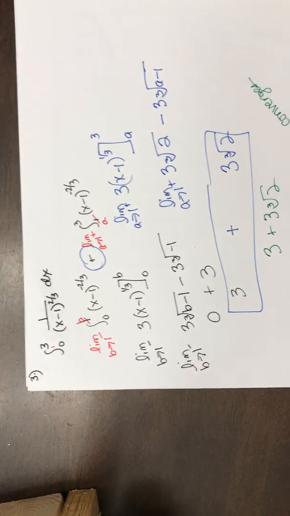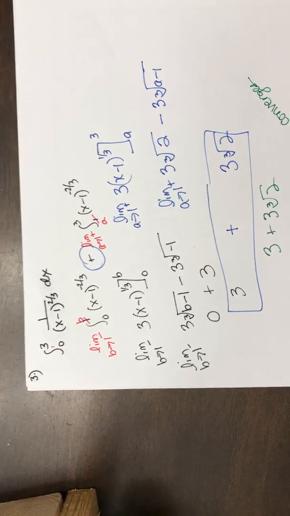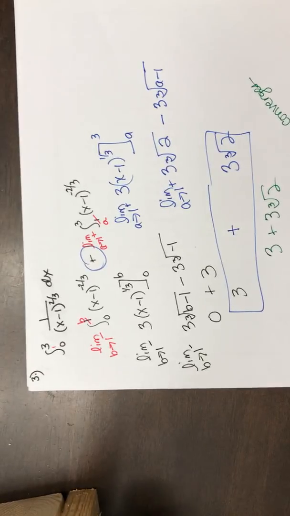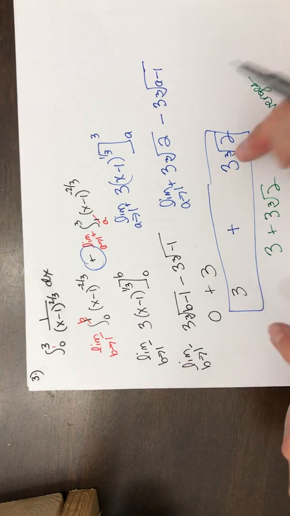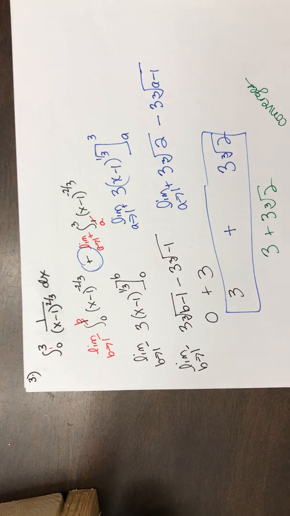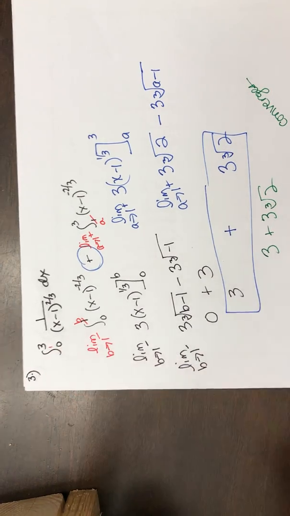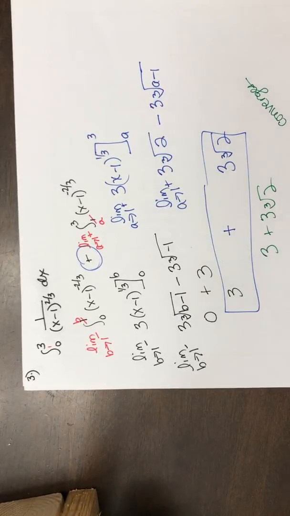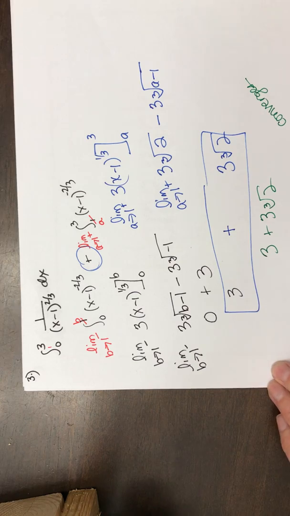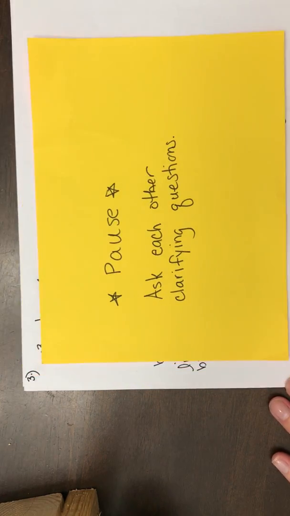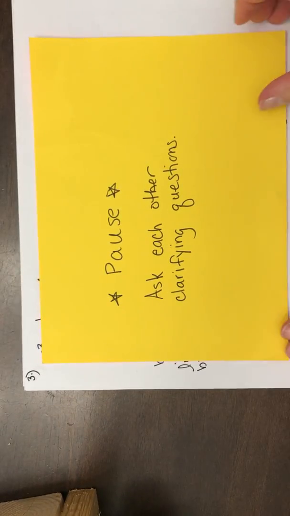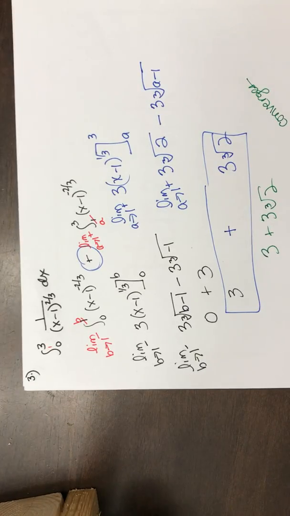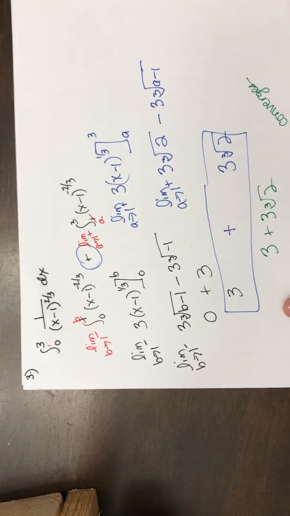You may not need to really remember that right now. But if you don't get a number and instead you get infinity for either piece or for the total, if you get infinity as your answer, then you'd say that the integral diverges. And that's why I have to do the next example, which kind of tells you what the next answer is going to be. So pause, ask each other clarifying questions if you need to, catch up with your notes if you need to, and I'm going to go on to the last example, example 4.